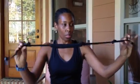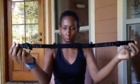Then, let's see, I have to start packing things on my body. If it's a short run, and I know that I'm going to have some hydration along the route some kind of way, so I'm not carrying my own water with me, I just use these little spy belts, I'm not sure how you pronounce it, but these things are wonderful. They're very lightweight. They don't ride up, and it's a small little pouch, but boy, this thing stretches, and you can get a whole bunch of stuff in it.